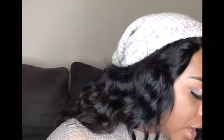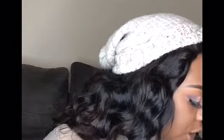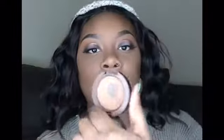So now what we're going to do, we're going to go in with a couple of colors, actually, that I like to use for contour. Usually I just use the one, and it's a one-and-done type situation. But like I said, I'm feeling a little frisky today. So I'm going to go in with a MAC blush. I'm pretty sure this is called Blunt. Looks like this. The words aren't on there. And then with a really light hand.